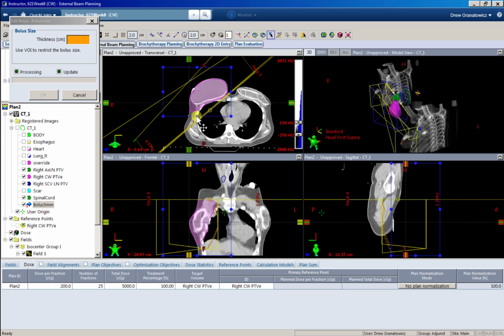So I'm going to use that location as my lateral border, and then I can just tell the therapist, that lateral wire mark is one border, mid-sternum is the other border, and then superior to inferior, they cover the whole field. So just an example of things you can do. Bolus placement can be tricky, especially if you're doing a custom bolus, but you can find some easy spots like that to help the therapist out.